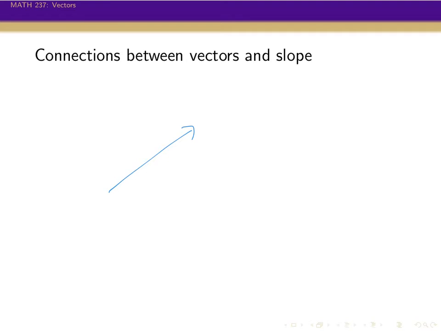Let's make that look halfway decent. Say it's V. Let's say this one is 4, 3. Remember that 4 is saying that we're going out in the x direction 4, and the 3 is saying that we're going in the y direction 3. And so V is talking about a change in x and a change in y. The vector itself is a portion of a line, so it makes a lot of sense to talk about connections between the vectors and the slope, right?